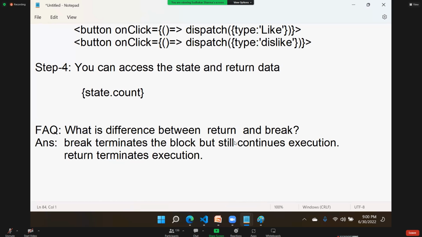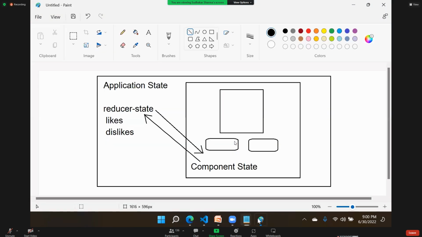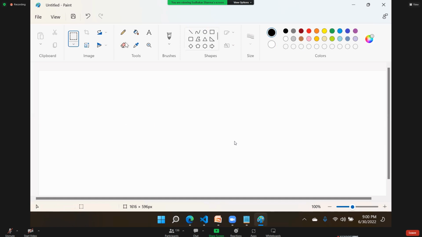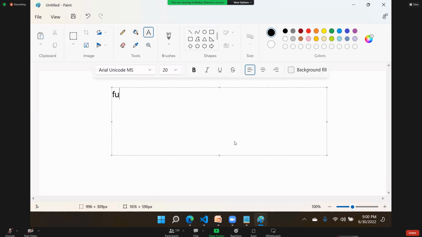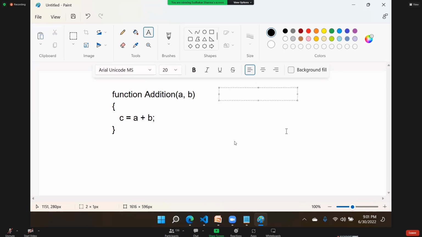It is going to terminate. That means if anyone says actual, that is the point. These diagrams I will keep later. That means you configured here a function, suppose addition a comma b, and here it is c equal to a plus b. That is one point. And I am writing another one, c. So I defined a function, addition a comma b, and here return a plus b.